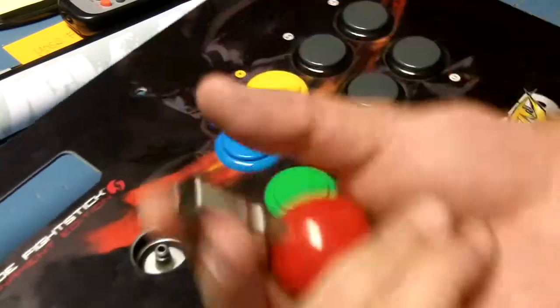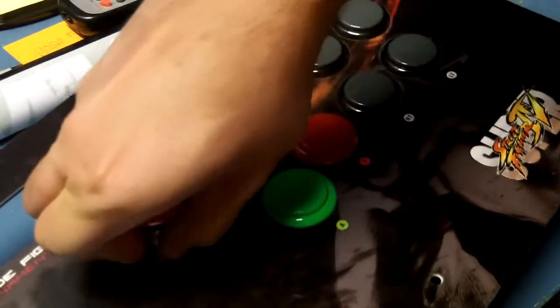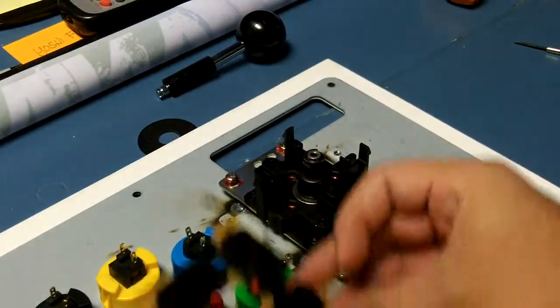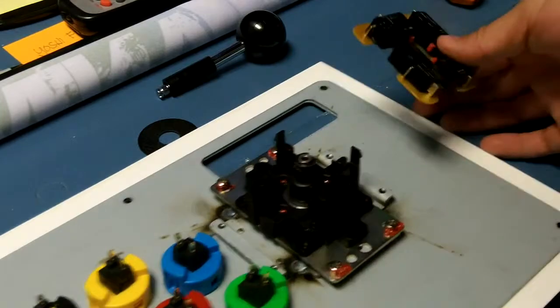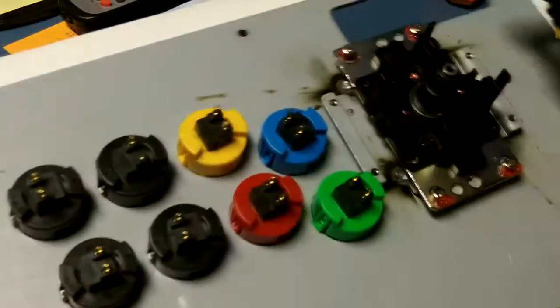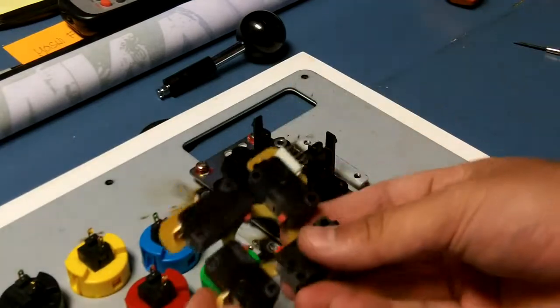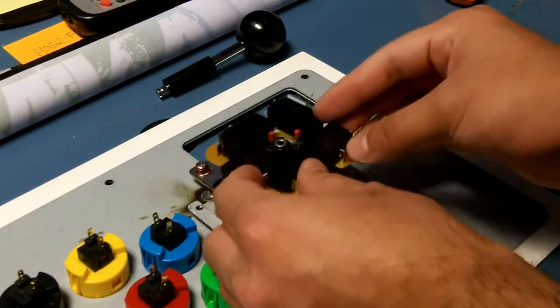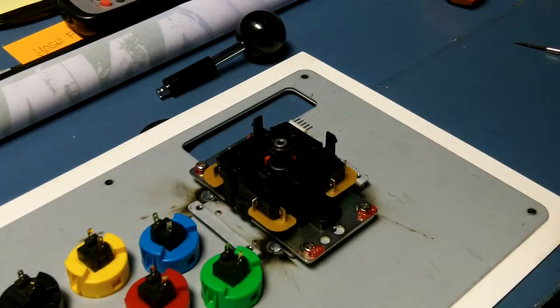So now, you can attach this now if you want, but we're not going to do that. Flip this back over, put the switch back on. We want the actual pins. If you're looking at the panel like I am, which is basically backwards, take your switch assembly, make sure the pins point to the right. Place it on like that.